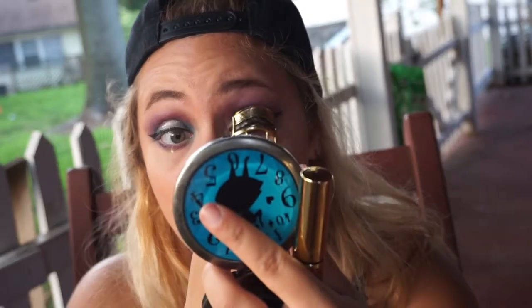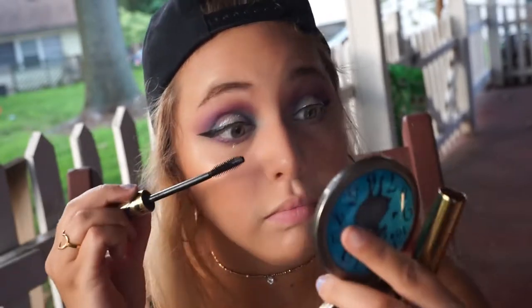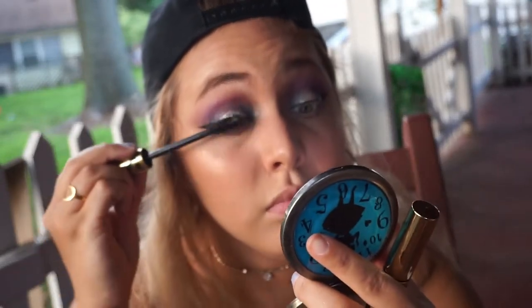We're gonna just curl our lashes, because curling our lashes is, oh my gosh, I keep wanting to do it in the viewfinder and I know I can't, because I can't see in the viewfinder because it's a little too far for me. I'm gonna go in with my mascara. Upper lashes are done. Want to see my upper lashes? Time for my lower.